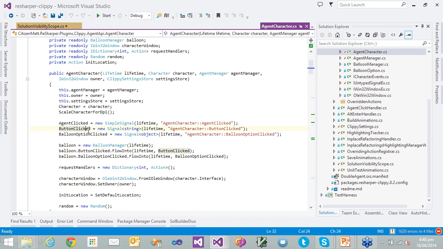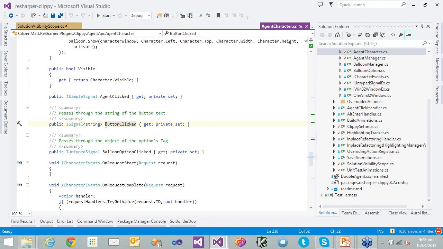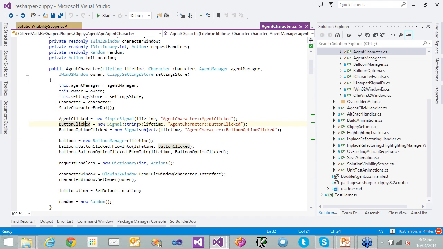So the agent character can expose a property which is an ISignal of string, and it will flow it through here. Again, tied to lifetime. When the lifetime terminates, the subscription is cleaned up. So this kind of mechanism is really quite similar to what the Reactive Extensions does. It's perhaps a less unified interface. This is definitely modeling an event, whereas RX is a slightly more abstract IObservable interface, but it's a very similar sort of idea. You subscribe to it, you get values called in, you get a callback, and then you can unsubscribe at a later point.